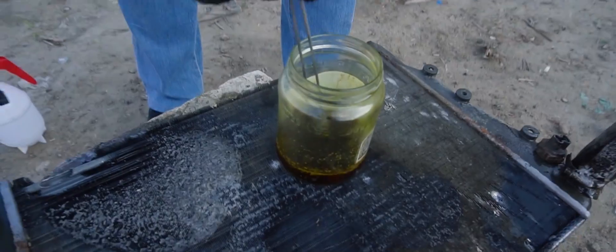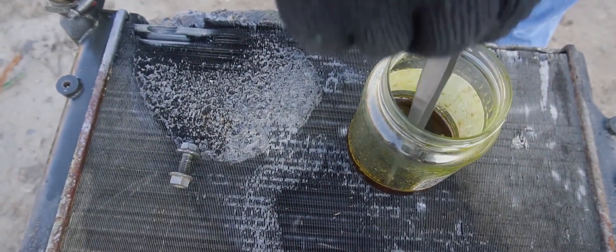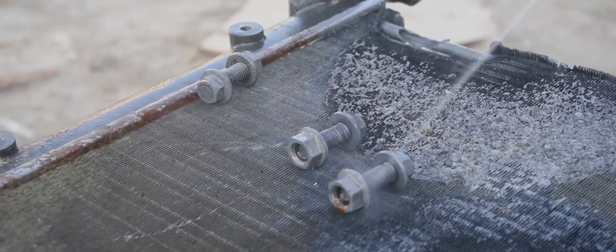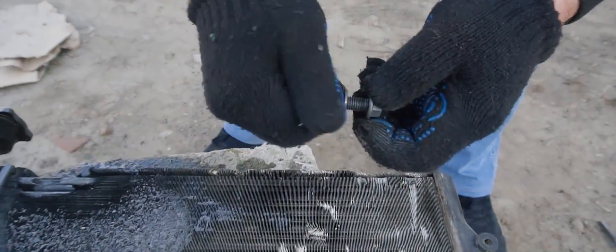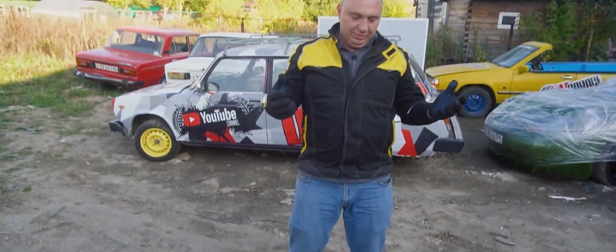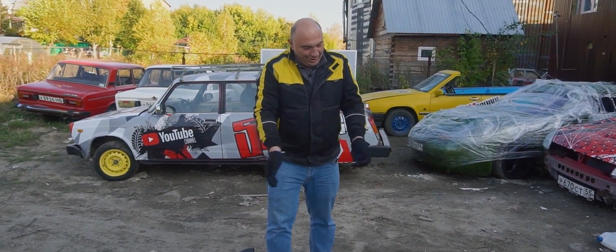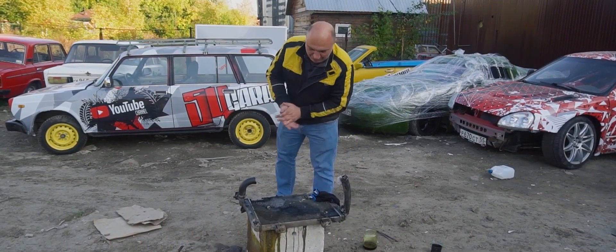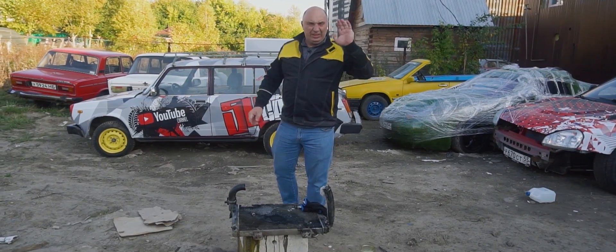Now let's have a look at the bolts I chucked in prior to the whole radiator thing. Look at that — nice and clean. One, two, three. Remember what they used to look like? Now look at them. I'm able to easily screw this on and take it off. It was seized before, but now we're good. There is still a bit of rust left inside — I guess it wasn't seeping in, it was more about the reaction. But at the end of the day, the iodine served as an effective rust converter. The radiator was an obvious one — that is what we set out to do, to see what happens to it, and the whole thing was pretty tragic. But overall, this experiment has been a massive success. Just don't try this at home — the smell was really nasty.